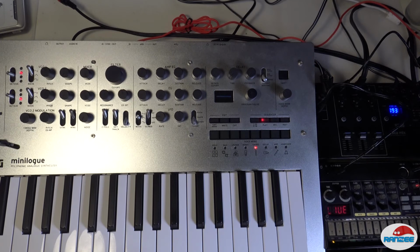Anyway, there's a couple of tips for your Volca Mix to do with powering and using different Korg devices. Hope you liked it. There's one more I'm going to show you, so stay tuned.